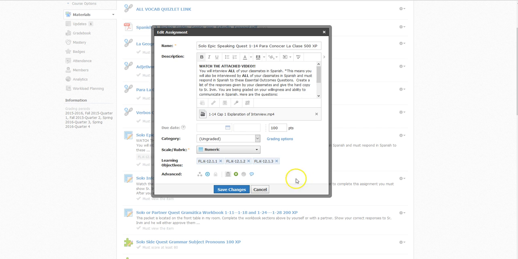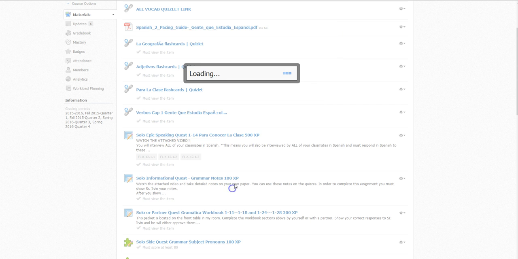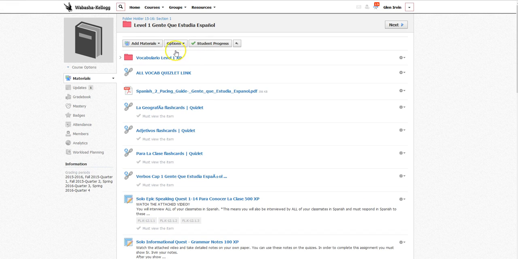What will happen is, if you do that for each one of your assignments, the students don't see it on their iPad anymore, but it will still be inside the gradebook, which will not affect their grade point or their actual grade. Then you just press save changes, and the assignment still exists, but it's now off of the student's ability to submit.